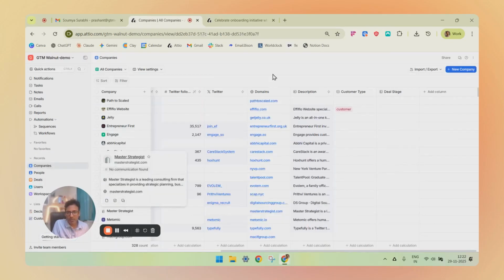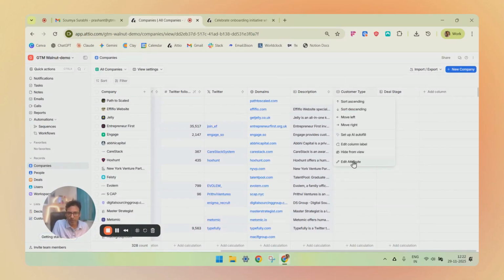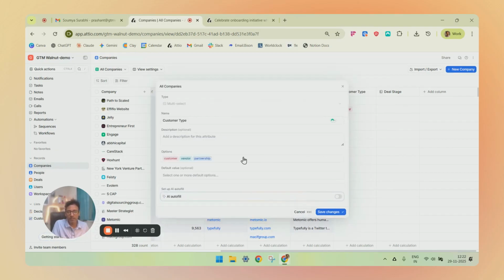There is one attribute, however, that I'm going to show you that you've got to create in the beginning itself, and that is to figure out whether one of the companies is your customer, your vendor, or a partnership, or the lead just came in as a cold dump. The way you do it is you create a new attribute, you do multi-select, and you have options to create different sub attributes to this.